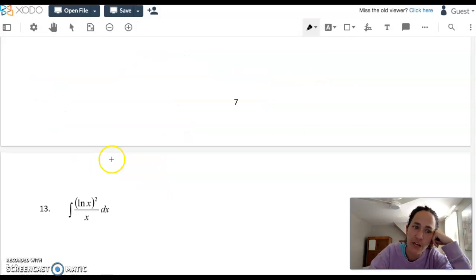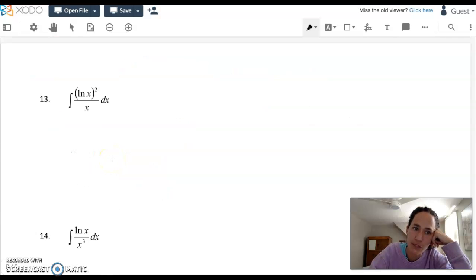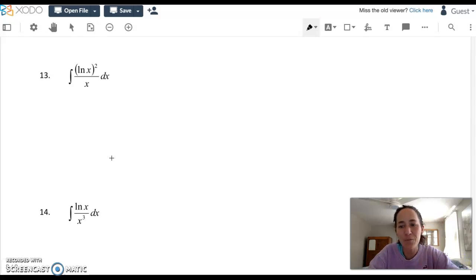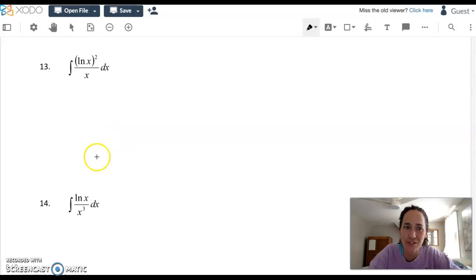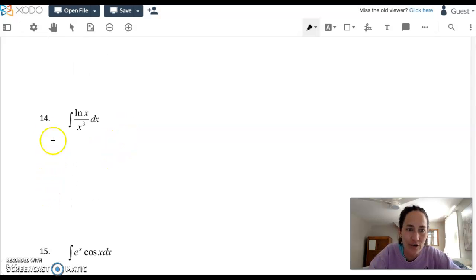One more for the road. Flip to the last page. I love the 2 at the top of page 8, 13 and 14, but spoiler, 13 doesn't actually require integration by parts. You could actually do 13 with u sub. So let's try just starting 14 together. I've got 2 parts to this, and I like that it starts off a fraction. We can handle that. Let u equal something, let dv equal something else.